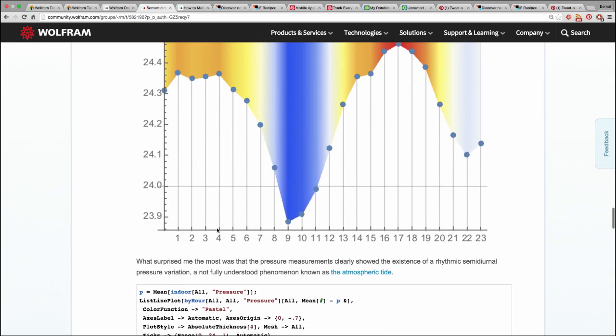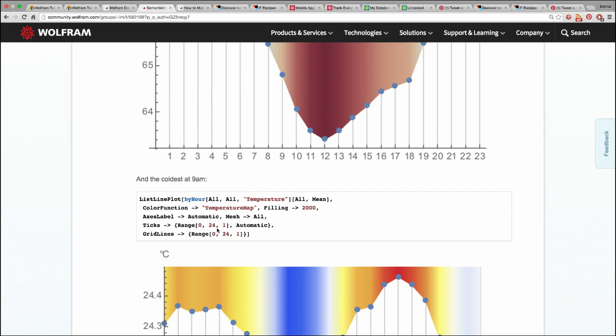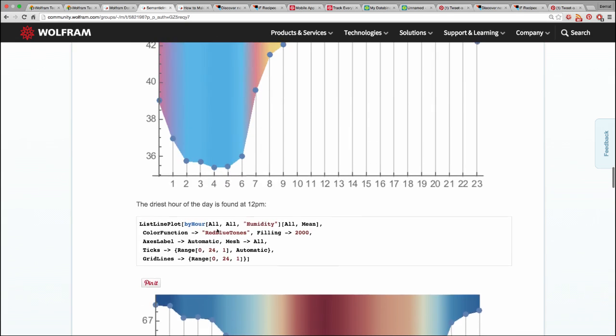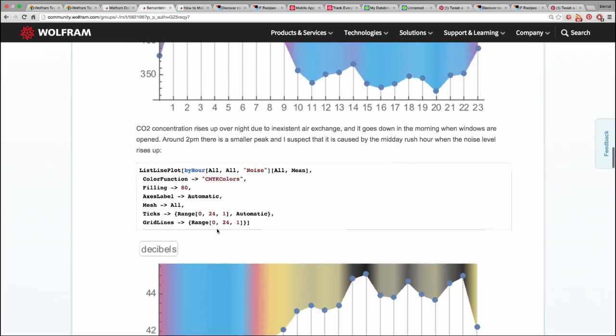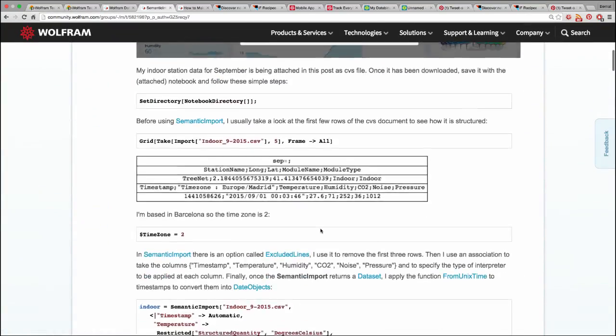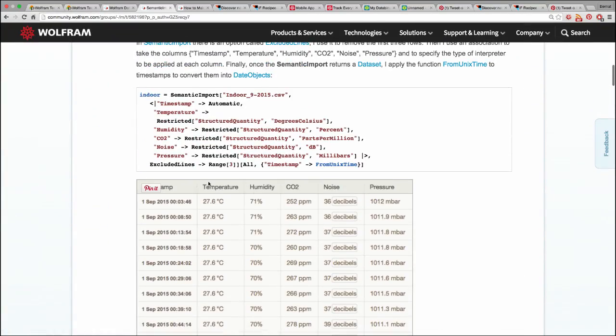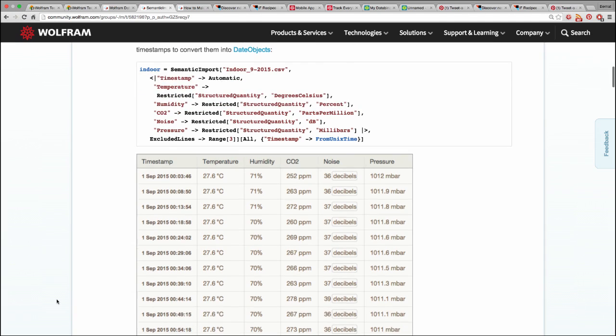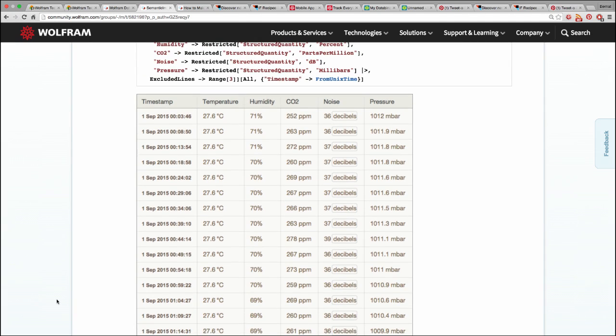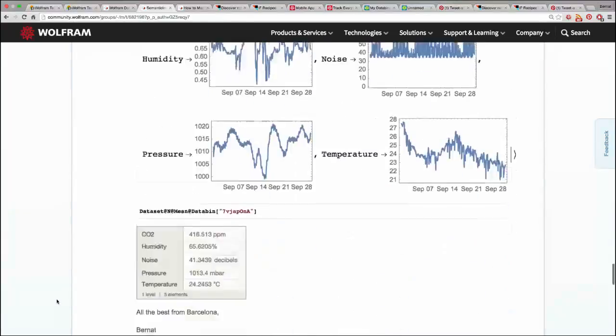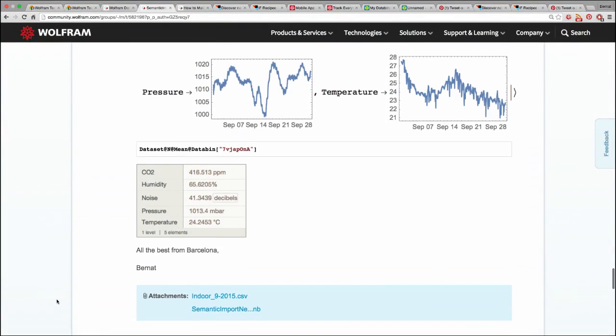The only thing important is that if you want the timestamps to be interpreted correctly, you have to set them with the key name Timestamp, with a capital T. Sorry, it's just a small detail.